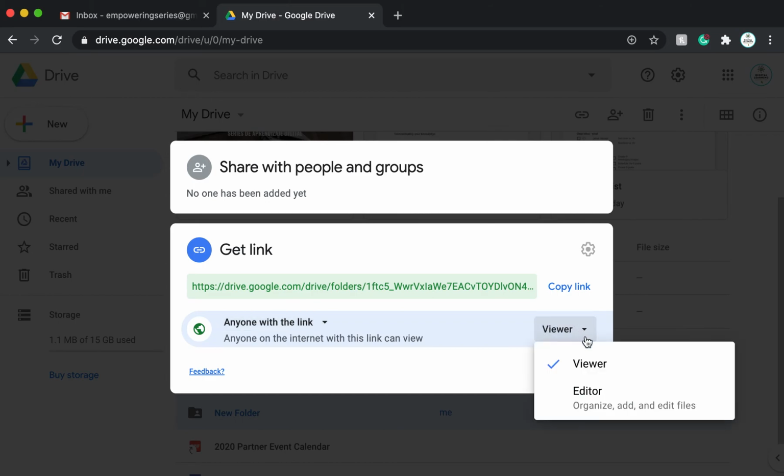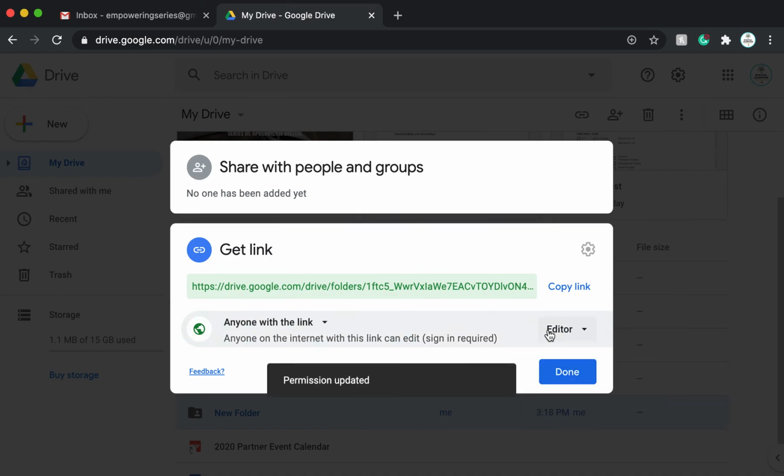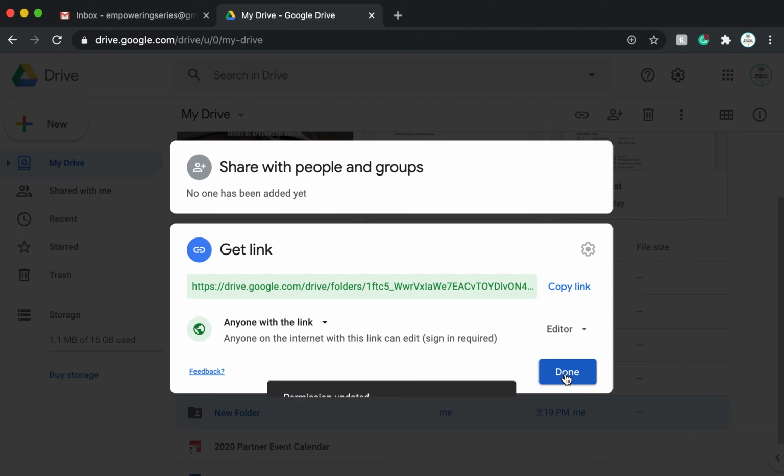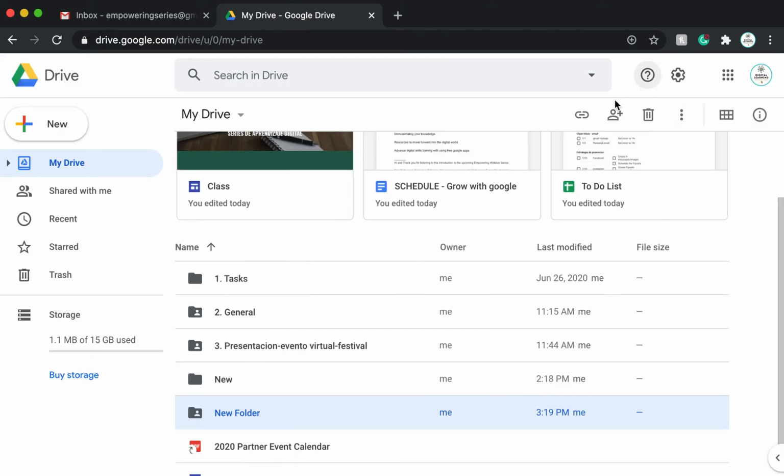You can have them as a viewer, meaning they cannot edit anything in the folder or the document. Or you can have it as an editor, meaning they can organize, add, and edit files in the folder. So in this case, let's make them an editor. Okay, let's click done.